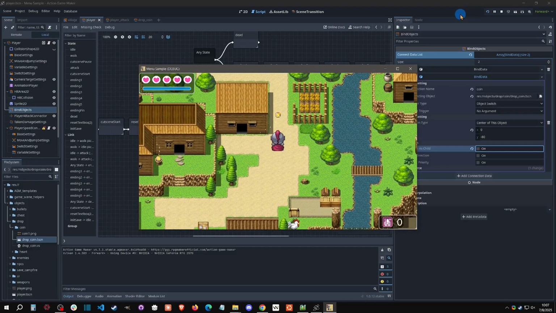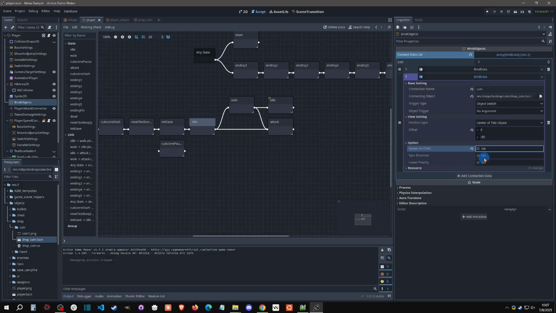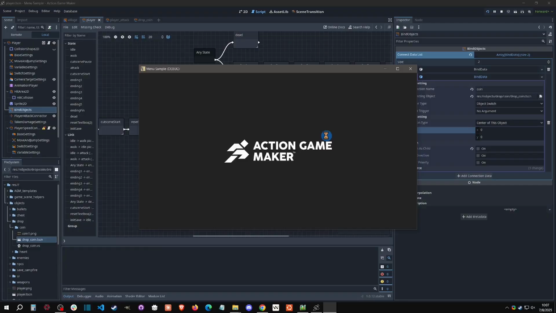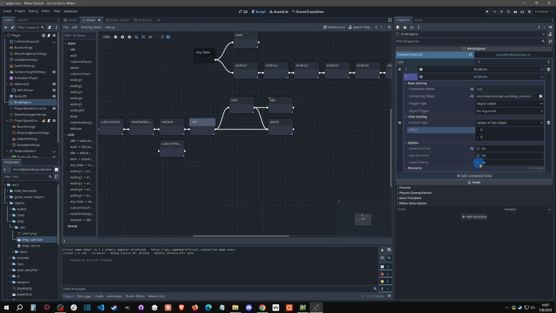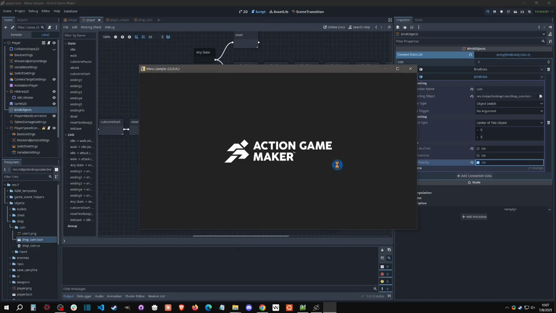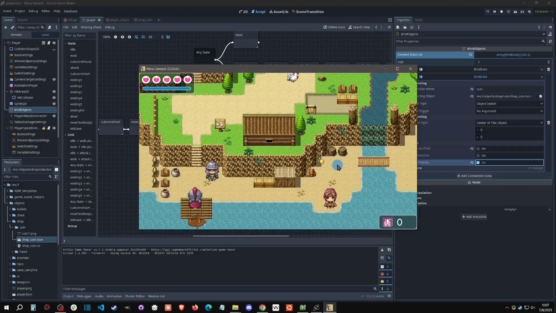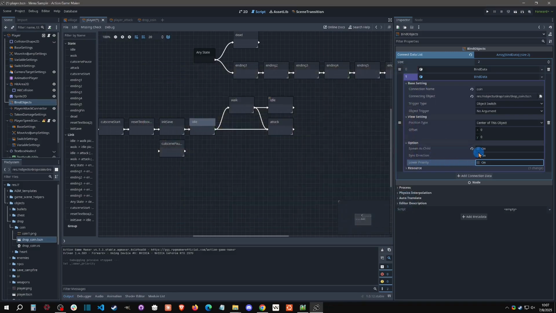Okay. So now we can do some things. Let's reset this. Let's see what this looks like, lower priority setting. So let's play test like this and see what it does naturally. So you can see that it shows above. And now if I check this lower priority, we should see that it goes below it. And there it goes. Yep. So it's going to show below. All right. So now we have some things where we can sync the directions. We don't have directions on this coin, so it doesn't really matter.